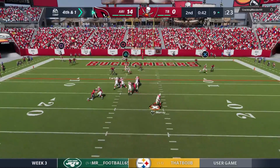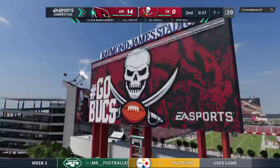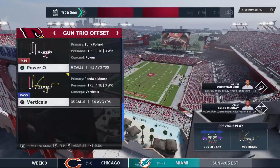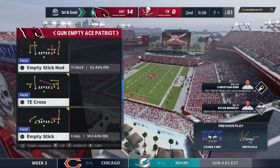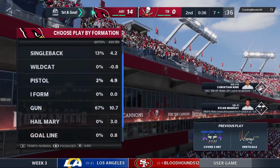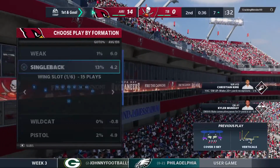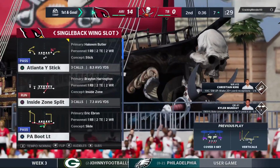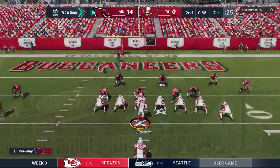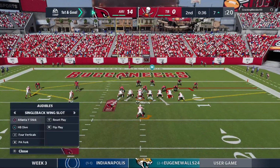Murray sets to throw on 4th, escaping the pressure right. He can run for it, and he will. And he picks up the 1st as he's able to take it down to the 7-yard line. Now a timeout called for by the offense, as it'll come with 36 ticks to go in half number 1. Here's 1st and goal, and gosh, points here, a chance maybe to put this thing away before halftime.